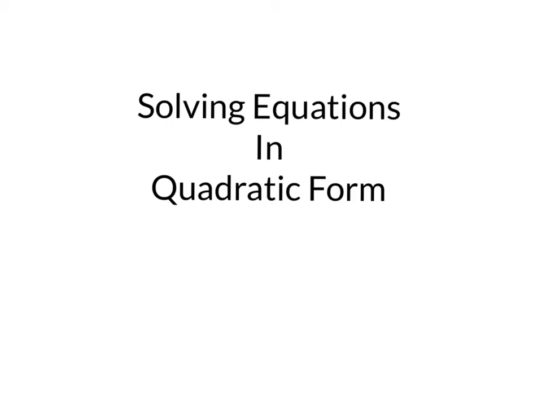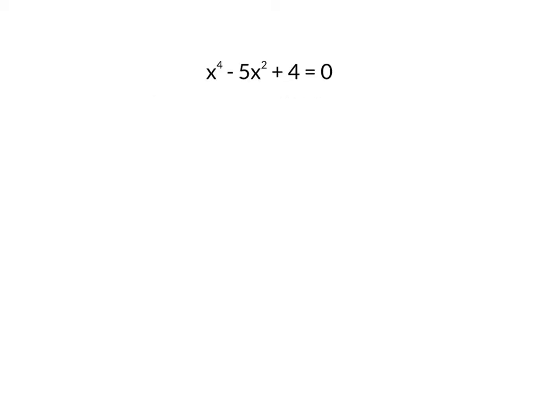Here we go. All right, so like this one, for example, it says x to the fourth minus 5x squared plus 4. Now, quadratic form basically means this. It always means that your middle exponent is half of your first one. And it looks like a quadratic equation, except the exponents aren't quite 2 and 1. So what we're going to do, which your book teaches, which is a good strategy, is I'm always going to use u equal whatever the middle variable is. I'm going to let u equal x squared.